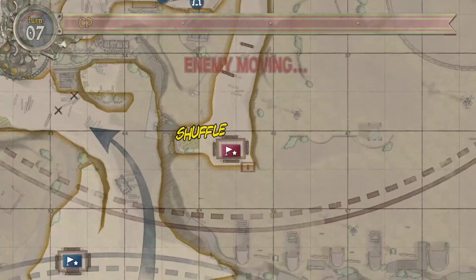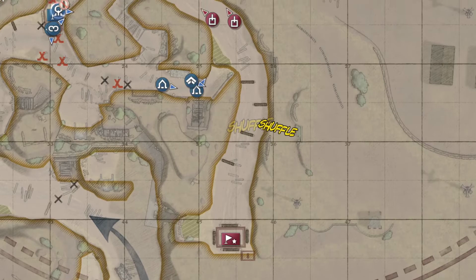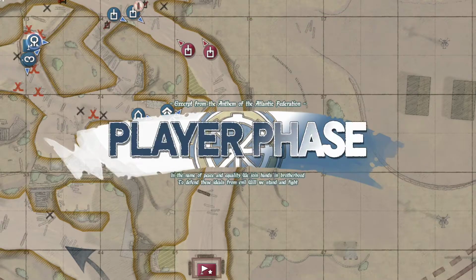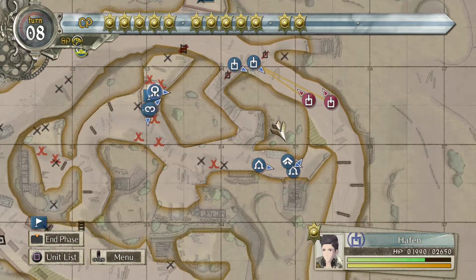Okay, so we move the Lancers up. My only problem with that is that the Lancers might get hit by these guys from behind. They're moving to the sandbags there. Depends on what kind of cover we have. Might be none at all. We'll see. Okay, so first things first, let's move the Lancer up.